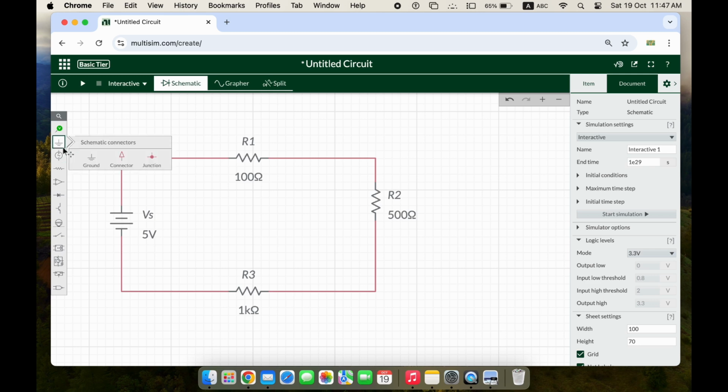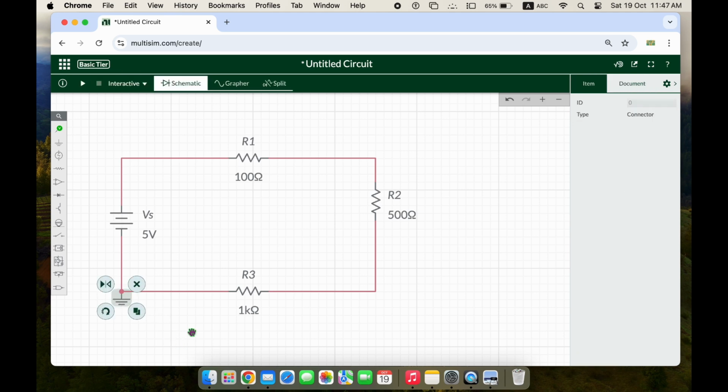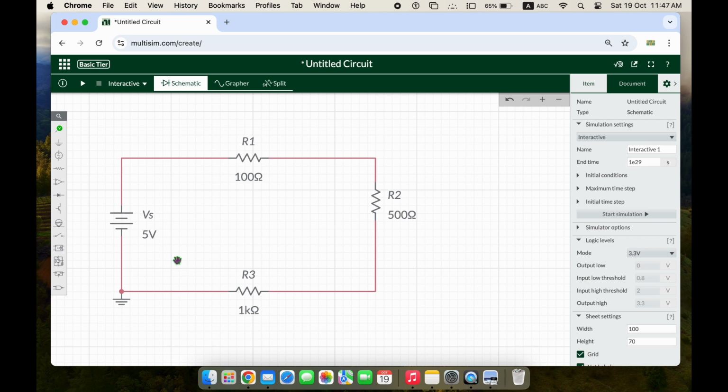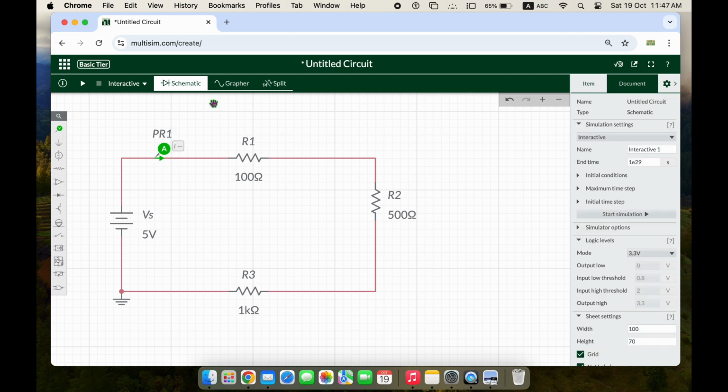Now that we have placed the values of the resistors and the voltage source, let's put a ground over here at the lower part of the circuit, because usually we put the ground before we run the circuit. And then after that, let's measure the current. So let's click on this side and click current. We will use the ammeter to measure the current, and let's try it. We will see here a value of 3.1250 milliamperes.